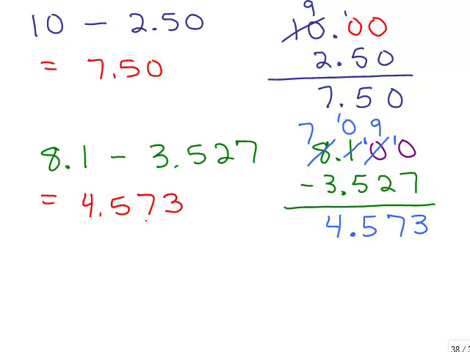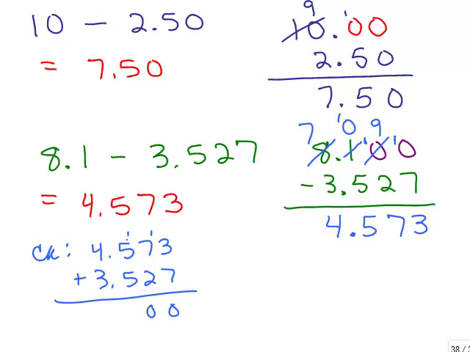Now it's easier to make mistakes in subtraction than it is in addition. So the way to check your answer is you just add your answer to what you subtracted and you should get back to where you began. So let's check this. So the question is 4.573 plus the 3.527. We want to know if that adds up to the 8.1. So let's go ahead and do that. So 3 and 7 is 10, carry the 1, 10 carry the 1, 11 carry the 1. 8.100, that's the same thing as 8.1. So it checks out so that tells me this is the correct answer.